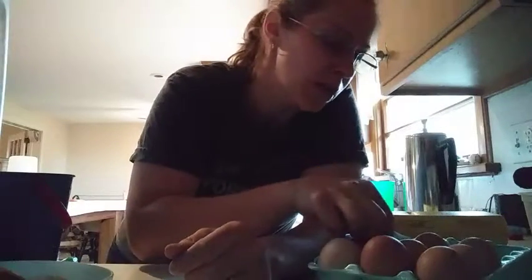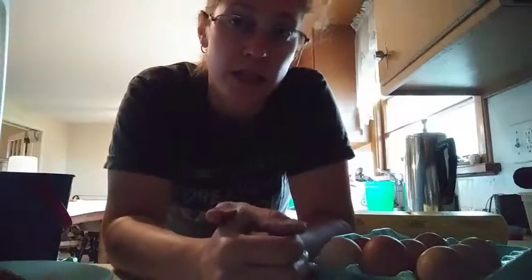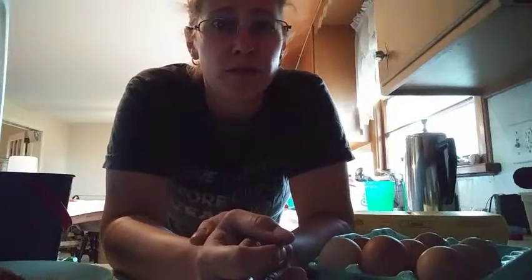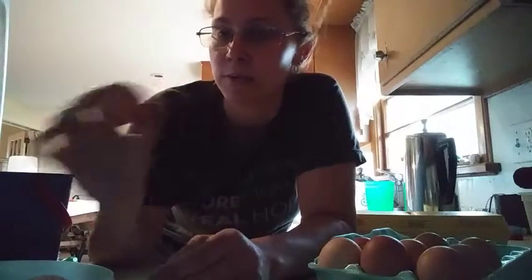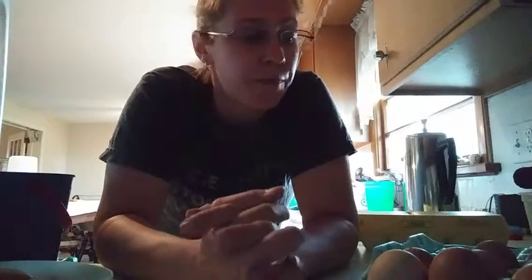Most of the time, the eggs are nice and clean. Once in a while, I'll find a piece of sawdust on them, and that's easy to clean. I've changed to sawdust in the nesting box, and I've not had messy eggs since I've done that. The only time I really wash is if they broke an egg in the nesting box, or they decide to lay on the floor like this one. So I will keep this one for my use. And these guys will sit here, sometimes I'll stamp them that night. It depends on what kind of mood I'm in. So this carton will sit here till I get the eggs. And this will definitely be filled up.